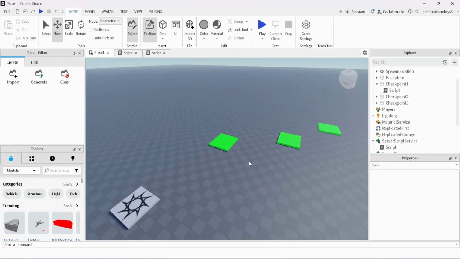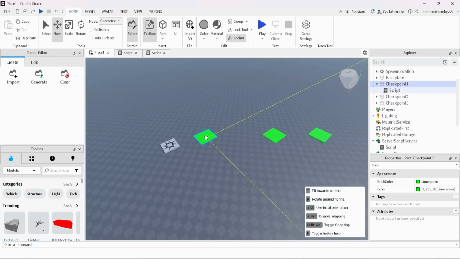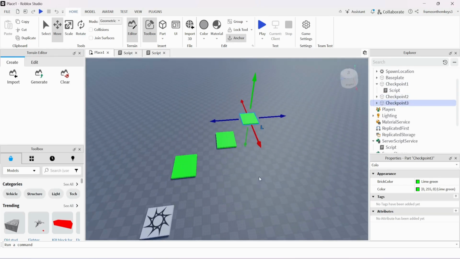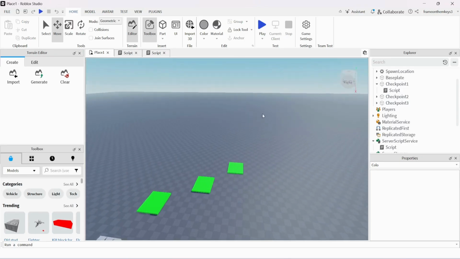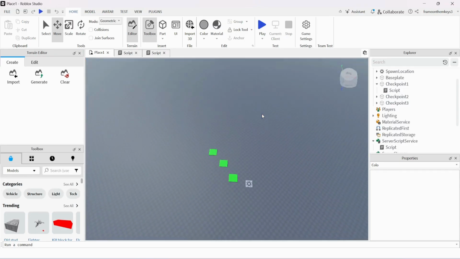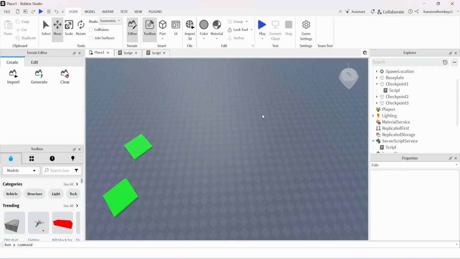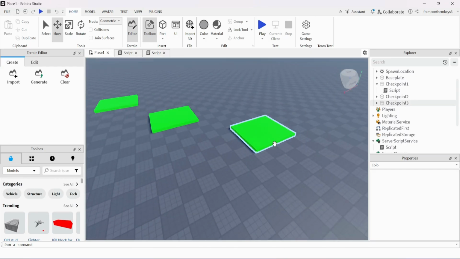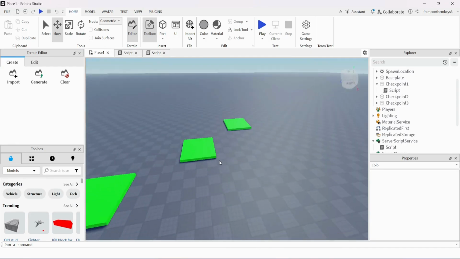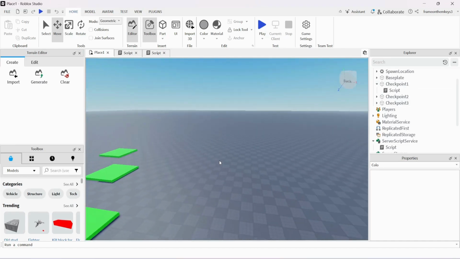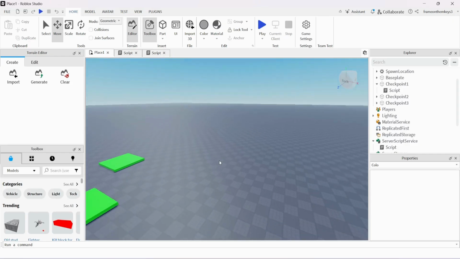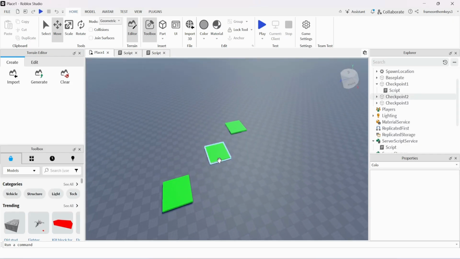All right. This is not the best, guys, but it's as good as it'll be. Okay. So here are your 3 checkpoints. You guys can create infinite amounts of checkpoints. It does not matter. But this is basically the gist of it. So now that you have that done, if you guys want to, this is only if you want to, I personally don't think you need to.